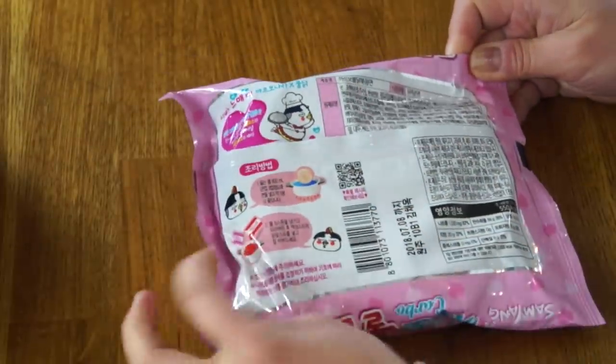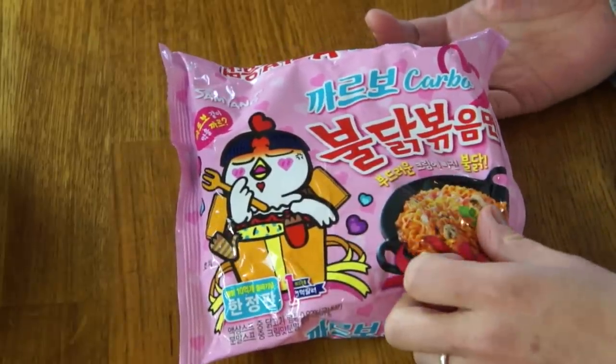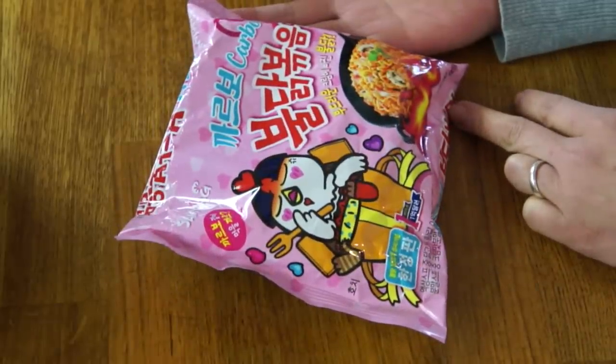The wasabi mayo one I tried was not spicy at all, so I hope this one is spicy. The directions look like I just have to boil this and add two seasoning packets. And here's our cute little friend Hochi who's sitting in the soup pot — is he getting boiled? He's just chilling. Enough talking and speculation about this, let's give it a taste. And like all the other Samyang noodles, it comes in a nice round puck.